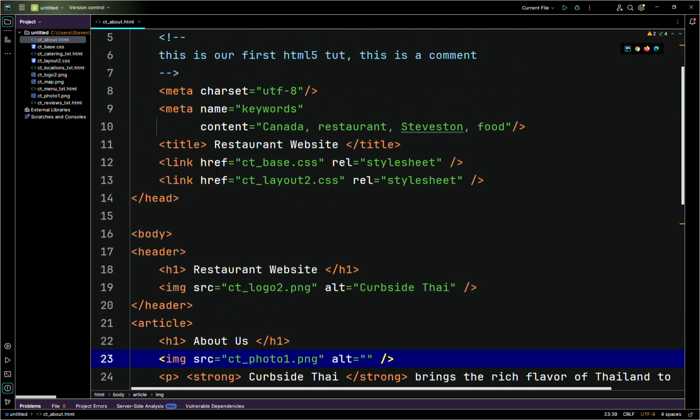Open it in an HTML editor. I'm using WebStorm IDE. It's working smooth so far.